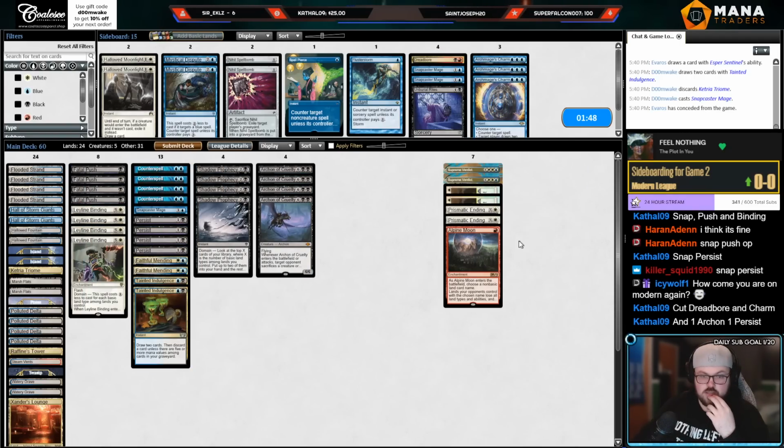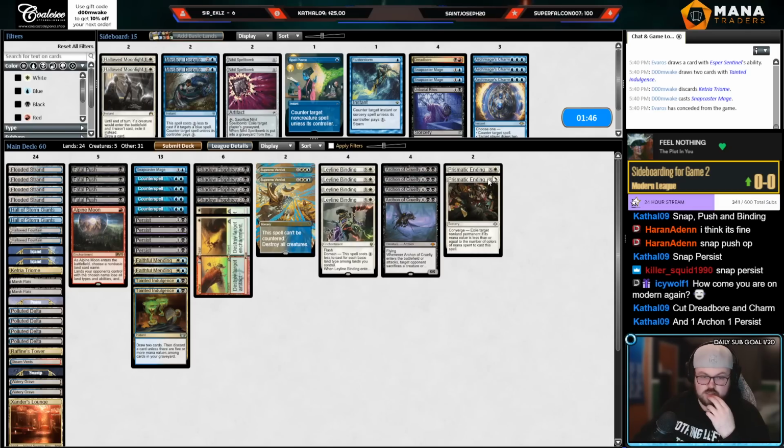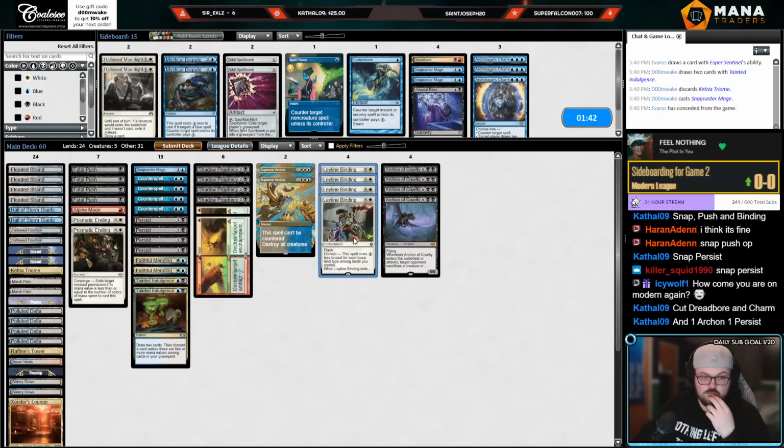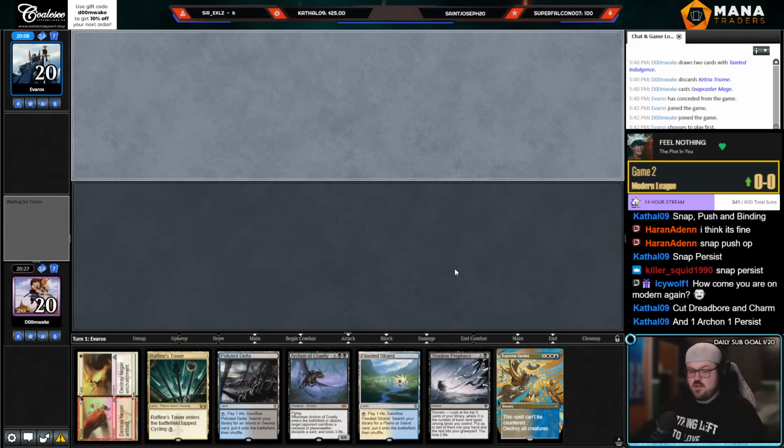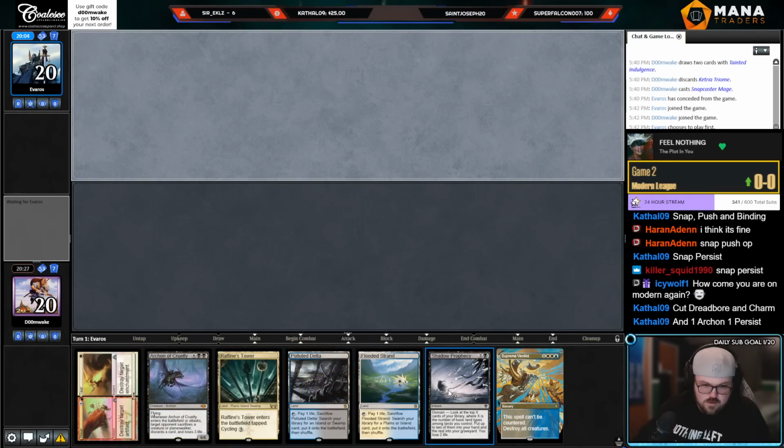I think I'm down to do something like this. I feel like Snap is just not ever fast enough. I guess it maybe gets better post-board when we have the endings. I don't want to cut... I feel like I need Archon Persist fast, though. I'm going to try this. I don't think I want to cut Archon Persist. I think I just have to nut draw them.